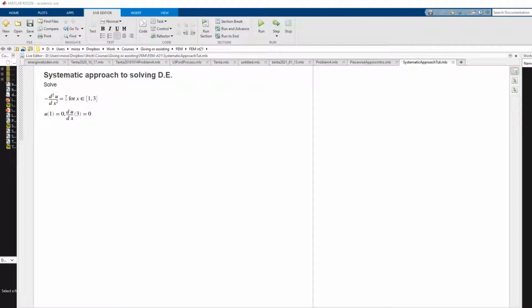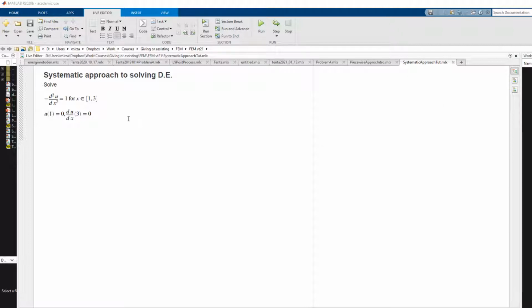So we will take a look at this model problem, this very simple second order differential equation here, using very simple boundary conditions. In the next video, I will show you how to handle more general, more complex boundary conditions. But now we need to start somewhere simple, because there are so many concepts that we need to touch upon, and this vast amount of new knowledge is just going to be overwhelming if it isn't already. So we'll take things in baby steps.